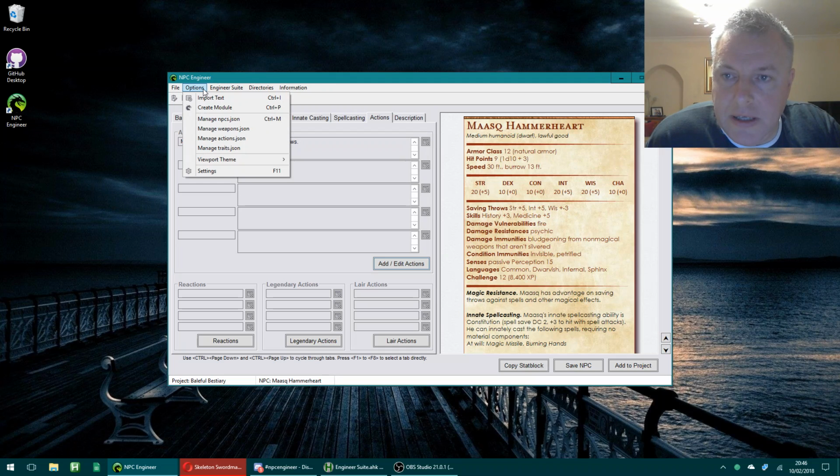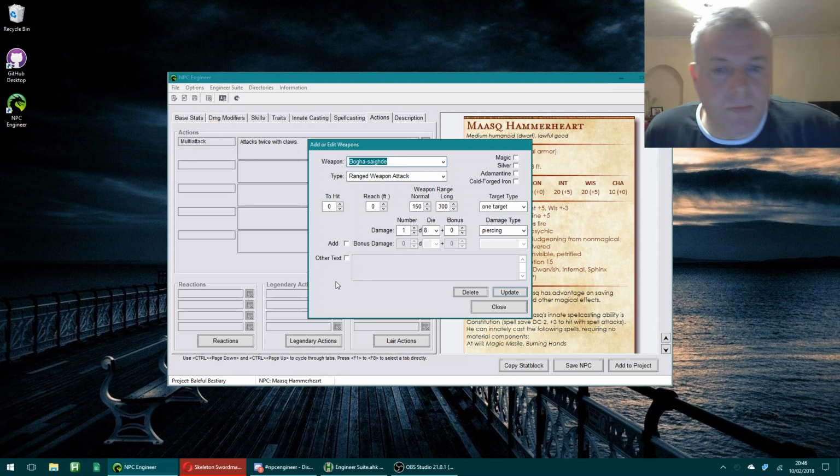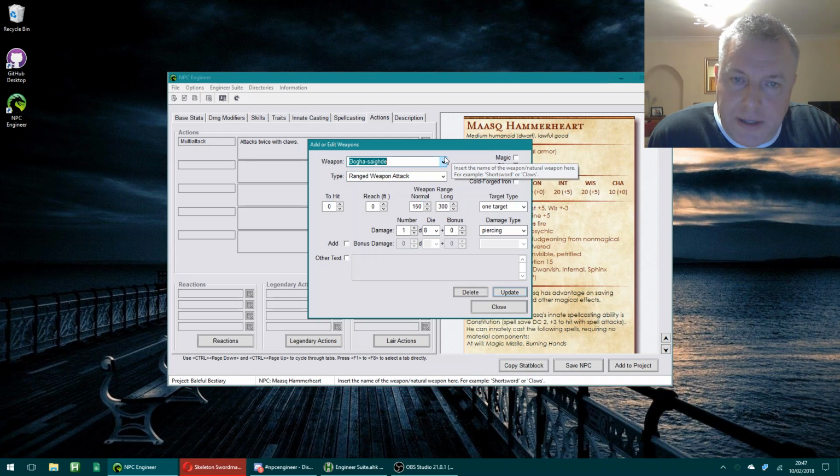And the same idea for manage weapons. It's that complex looking box again. If I have, I don't even know how to pronounce this one, it's a bow. So it's a ranged weapon attack. And you can see all the things that have auto-populated. There's nothing fancy about this box. There's no extra stuff to put in. It's just purely what you would have in the actions box. But you would be adding it to this drop-down menu so as it would be easy to select for multiple NPCs.